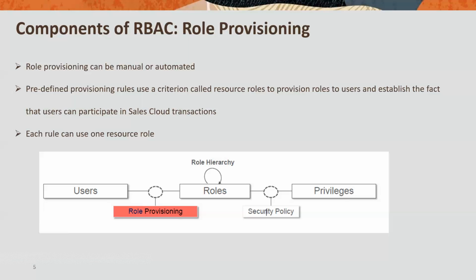What are the roles I need to provide? I can provide sales manager, and I can provide employee role and resource role. We'll see what resource and employee role are in the next few slides. But using this role provisioning, we can assign multiple roles or a single role to users.